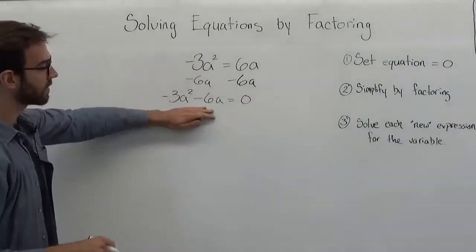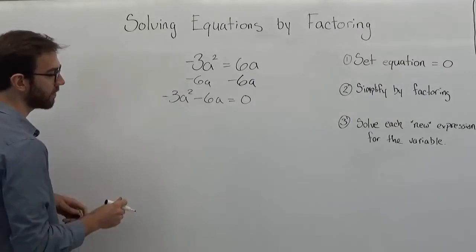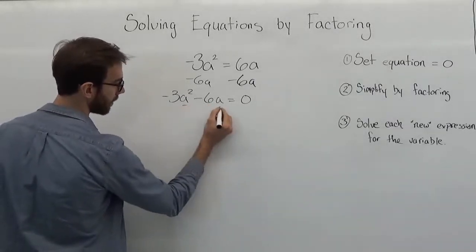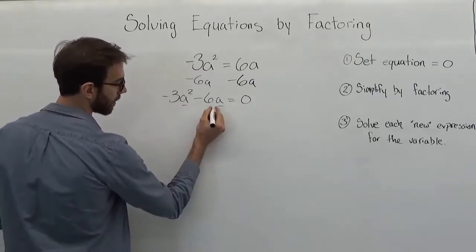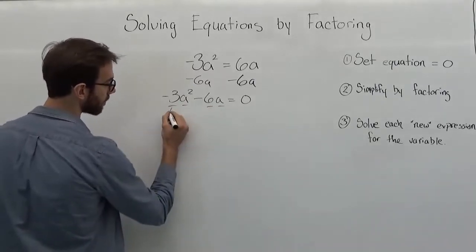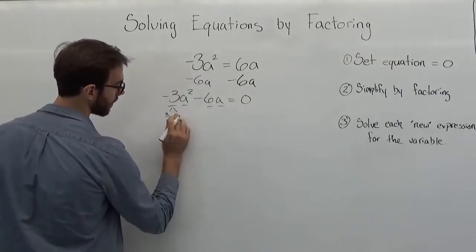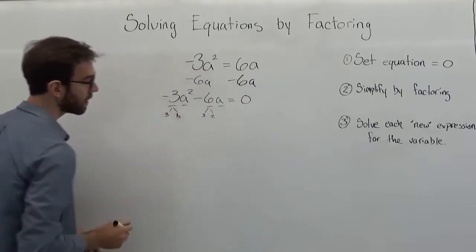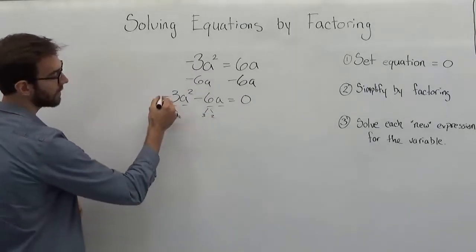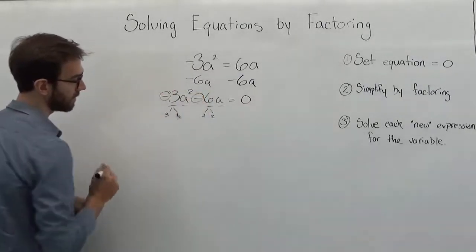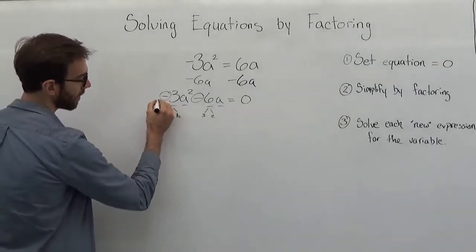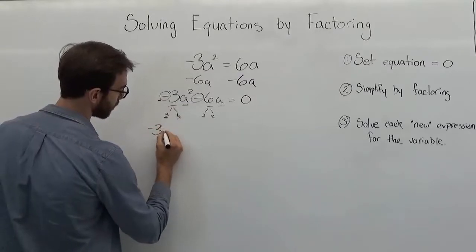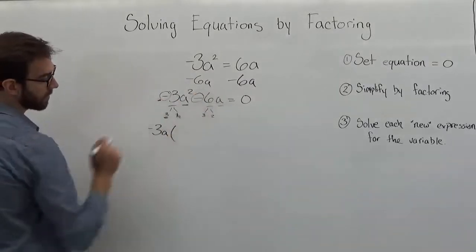Now we're going to simplify this a bit by factoring. We see we've got a few things in common in these terms. First one, we've got an a, obviously. We've also got some multiple of 3. 3 you could write as 3 times 1. 6 you could write as 3 times 2. And then most importantly, can't forget these, you have negative signs in common. So we know that I can factor out a negative sign, a 3, and an a. Let's pull that out. Now we'll just rewrite this expression.